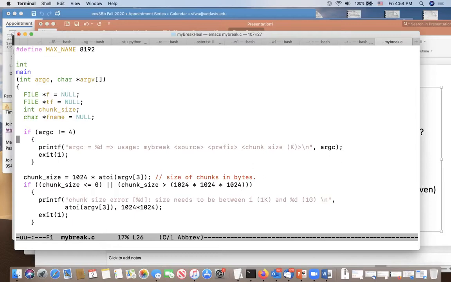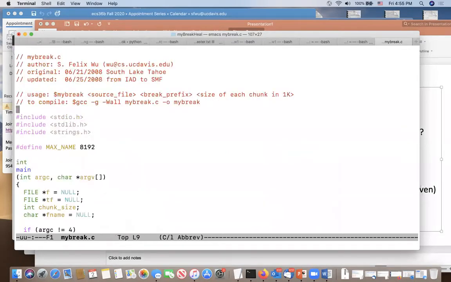But I want to emphasize again, you can actually design whatever you want. But the thing is that you need to design your HEO program corresponding to how you break it. Okay, that's the only requirement I have for you. Sorry, I have to make that clear: the program must follow this interface.